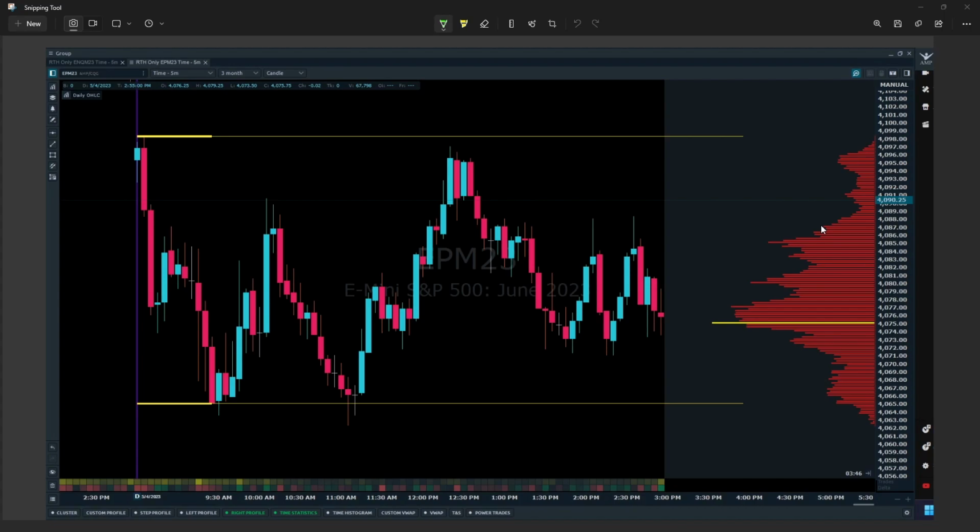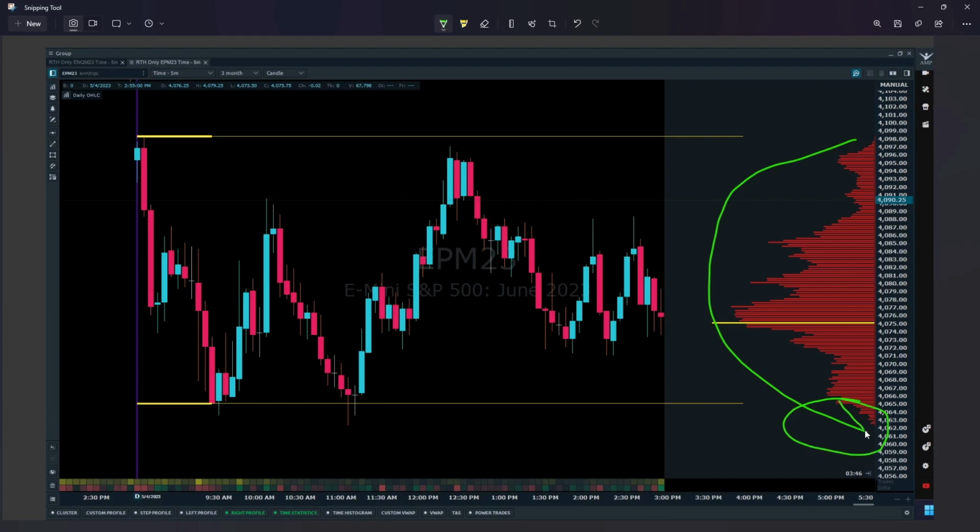So what I look for on the daily volume profile is three pretty distinct shapes. The D profile, which is shown here right now, where we have a nice rounded profile, which is going to show us that the day is pretty balanced. And as you can see, this day was very balanced. There was not a lot of volume put in at the lows. You can see that there's a nice taper there.